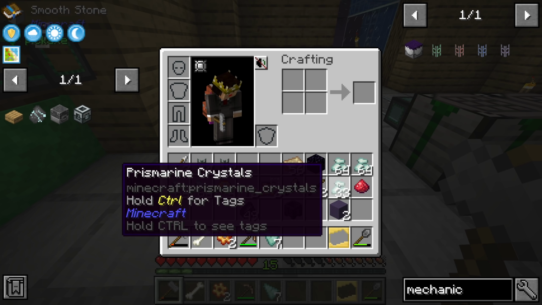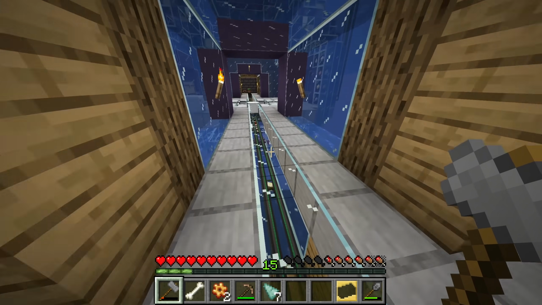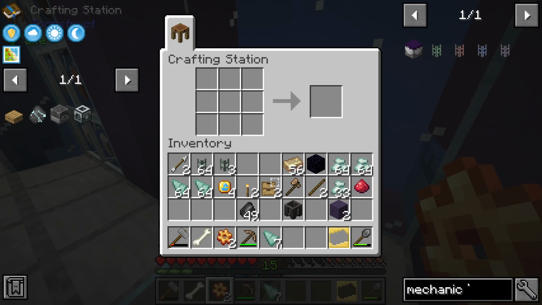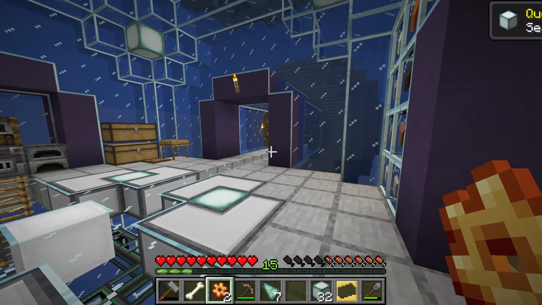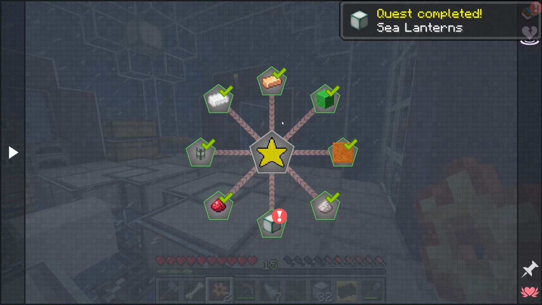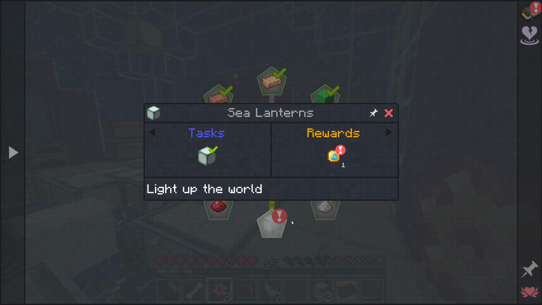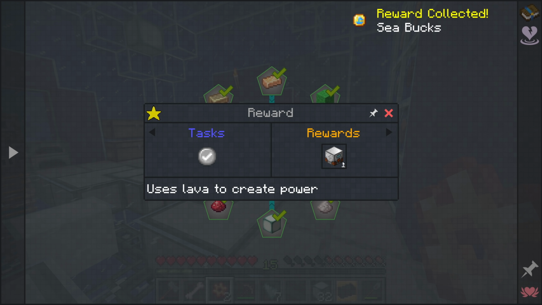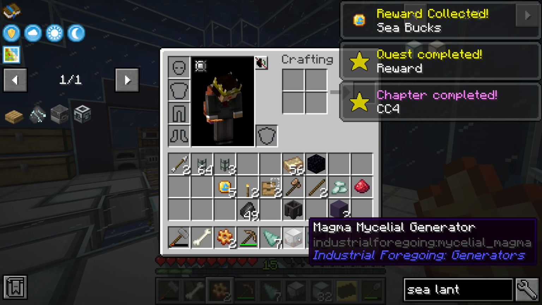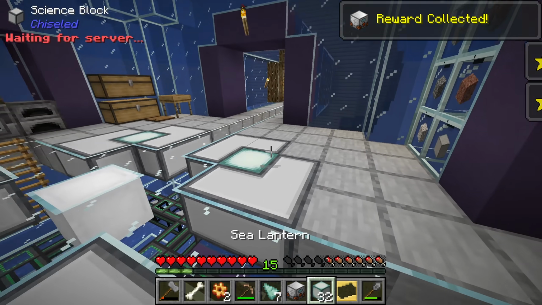We've done it. It took quite a while, but we now have 2.5 stacks of prismarine ready to go. So back over here, sea lantern. We should now be able to make 32 sea lanterns. Look at that. And in doing so, we should have also completed the chapter challenge quests here. Let's claim that. Let's tick the box. And boom. Quest complete and the Magma Generator acquired.